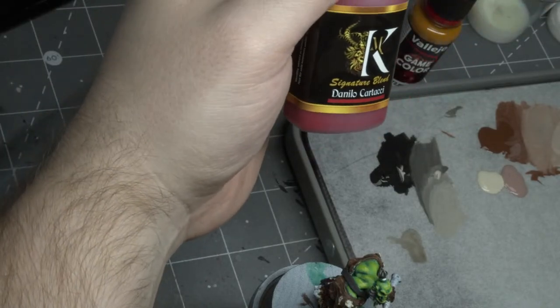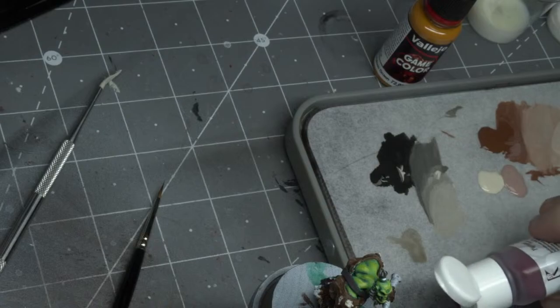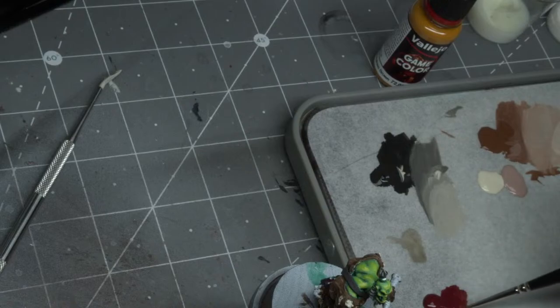Cartissa red? It's the one they use for painting the samurai armor in the signature blends set. I really like the signature blends paints from them. I think they're a nice expansion to it, but just remembering that they're not single pigment like the core sets were is super important. I've forgotten a couple of times, painted something and then had to really work hard to make it work, purely because it's not a single pigment, and so it doesn't mix as well.